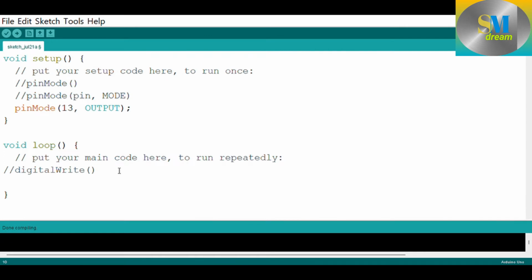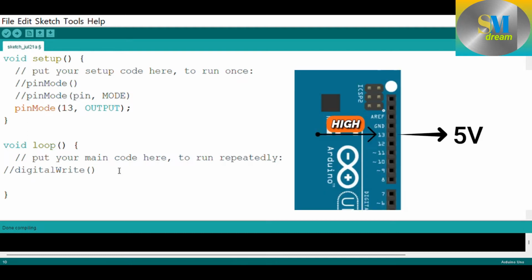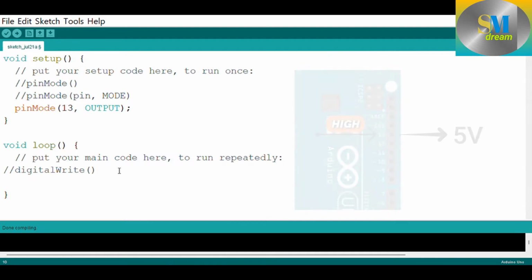So Arduino sends a signal by using this function to pin number 13. What is HIGH? If Arduino sends a HIGH signal, then it means 5 volts is applied to this pin. If Arduino sends a LOW signal, then we can say 0 volts is applied.